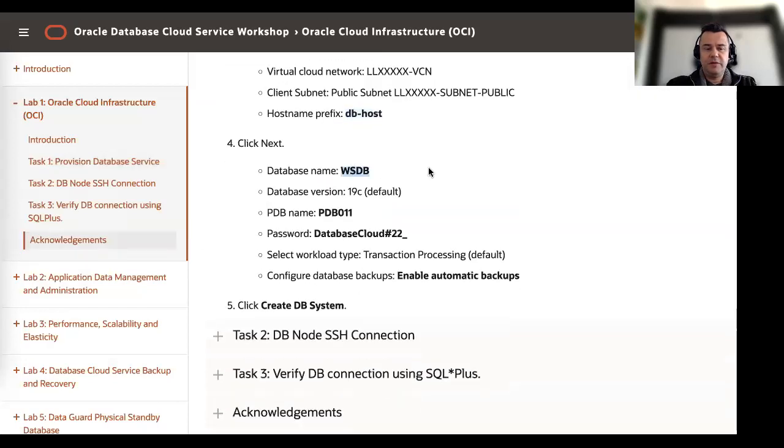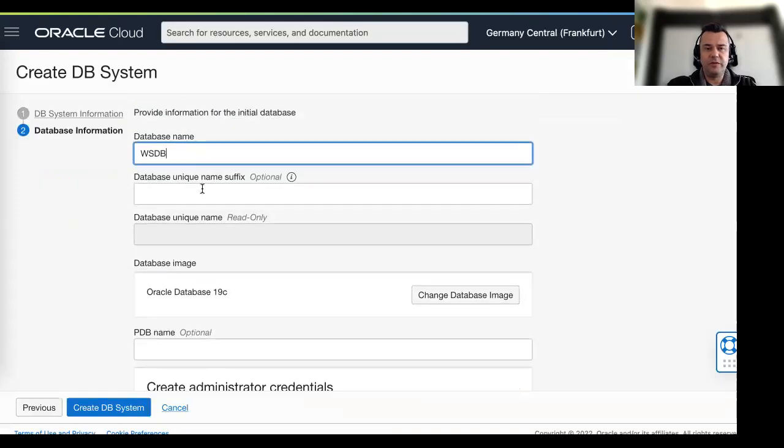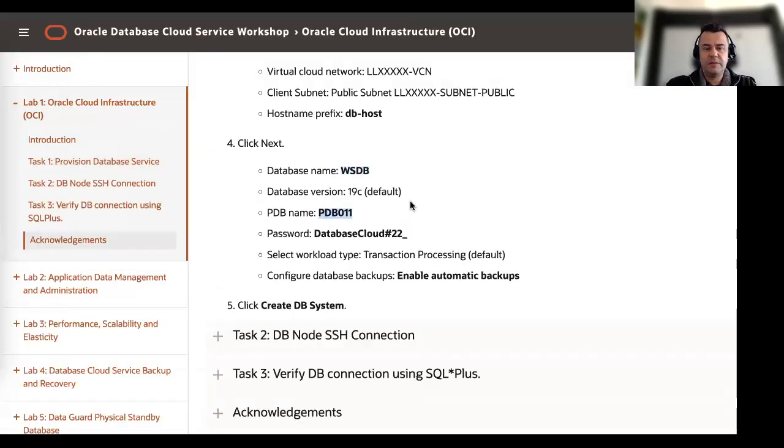The name of the DB is going to be also workshop DB. This is also very important, to use the names which are already specified in the documentation. The PDB is PDB 011.